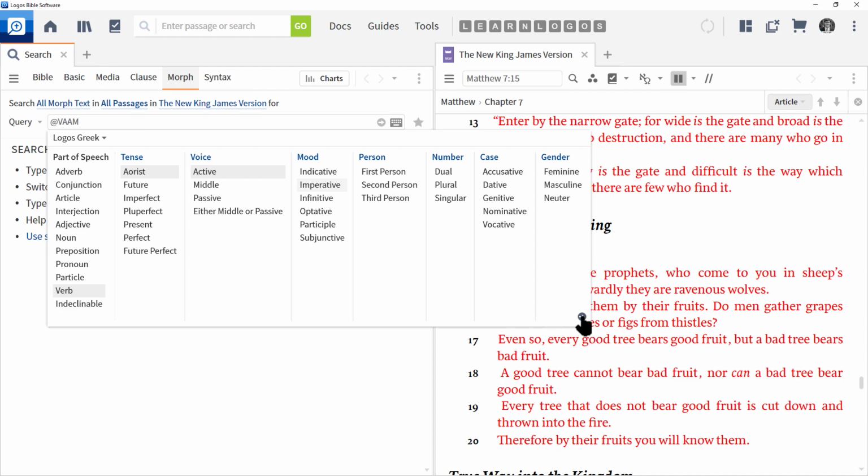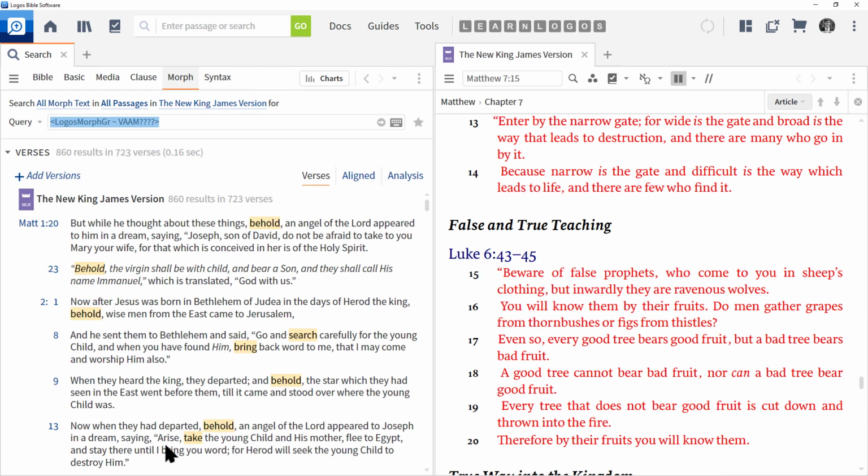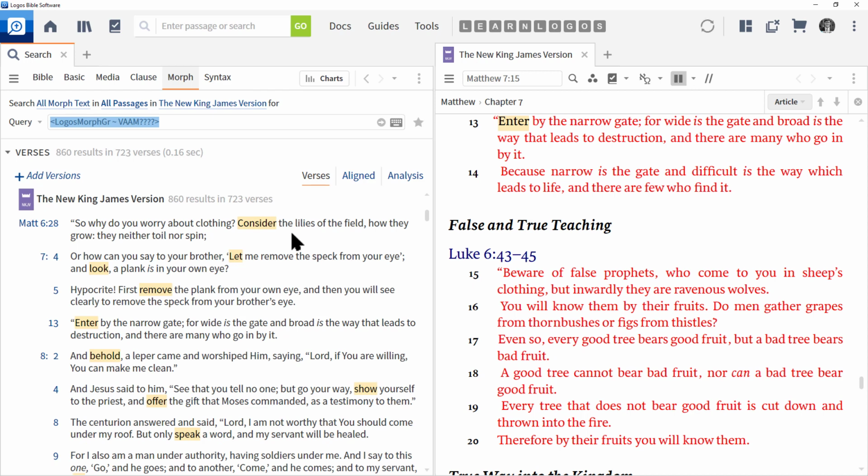Let's click the one in the bottom right, located here. Now, immediately, Logos will convert that code into a special search, and now we're searching for this specific morphological criteria. Notice we're not even selecting the type of verb. Now, if we've run the search properly, we should see Matthew 7:13 appear in our search results. And sure enough, at the left, there's Matthew 7:13.